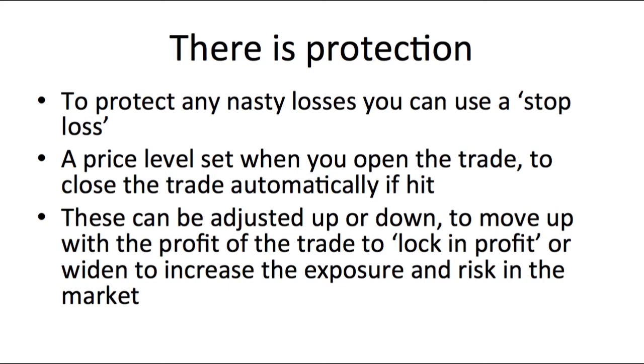Now there is protection to protect you against any sort of nasty surprises that could crop up, and that is where you use what is called a stop loss. It's very simple to understand. A stop loss is basically a price level that you set when you open the trade that will automatically close the trade if hit. So for instance, if you were going long, you would put a stop quite a few points, but not too many, below the point that you opened it. So if the market did go down, you were protected against any excessive losses.